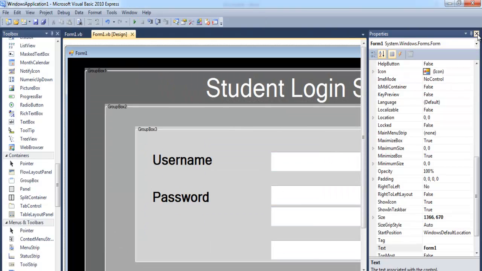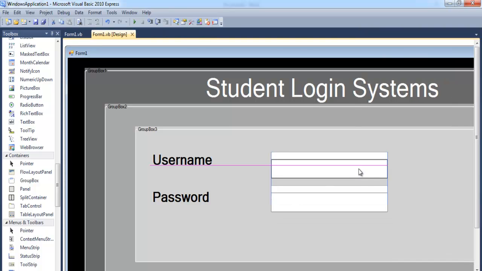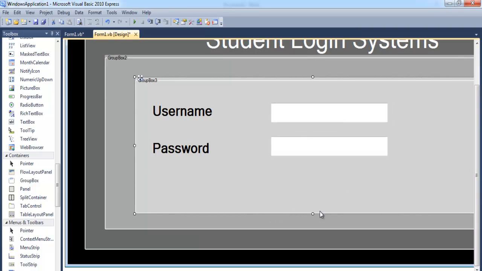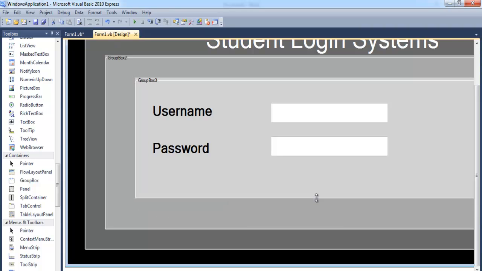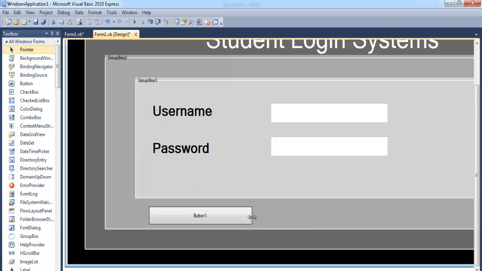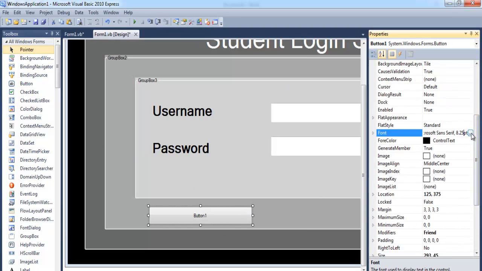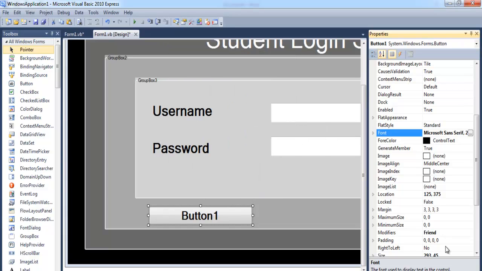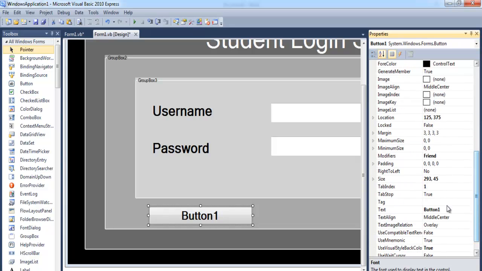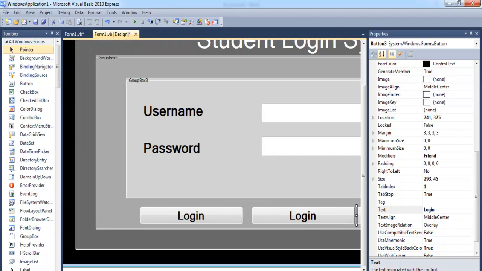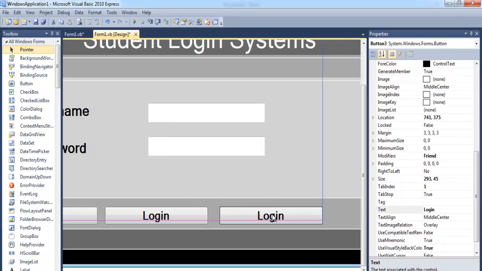Now for text box 3 and 4, I'll just move them in place. That's where they are. Now I need a button. Let's get some buttons right in there, 4 of those actually, 4 buttons. For the first one, change the property to something a little bit readable, maybe 22. Okay, that's fine. And change the text content in here. Let's say that is log in. Another one here. One more. And I think I will need one more for my exit.